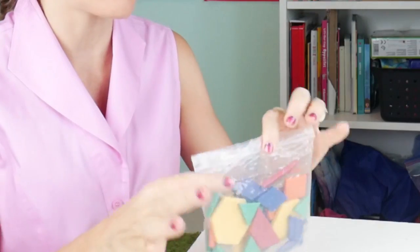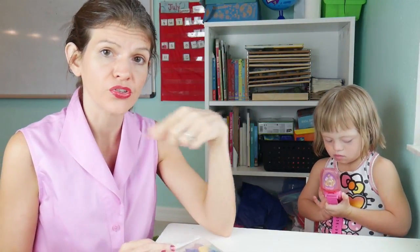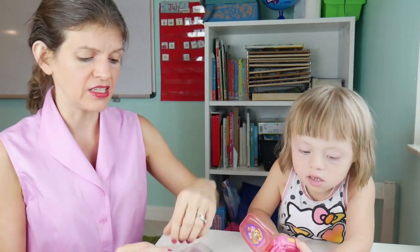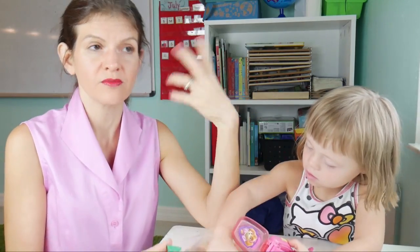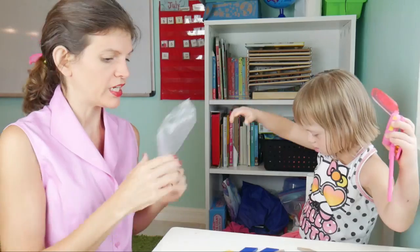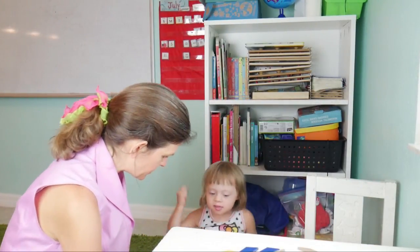Patterns is a thing that you do with math, so I have a lot of these little pattern blocks. I also have some shapes that we use - the basic ones: squares, circles, rectangles, and triangles. You want to trace them in sand, trace them in a gel bag, or if you have the pattern blocks, you can trace around the outside. I'm actually going to get bigger blocks. You don't have to use paper too. She picked up the triangle - yes! Put the triangles up here. This is an impromptu way of teaching shapes.